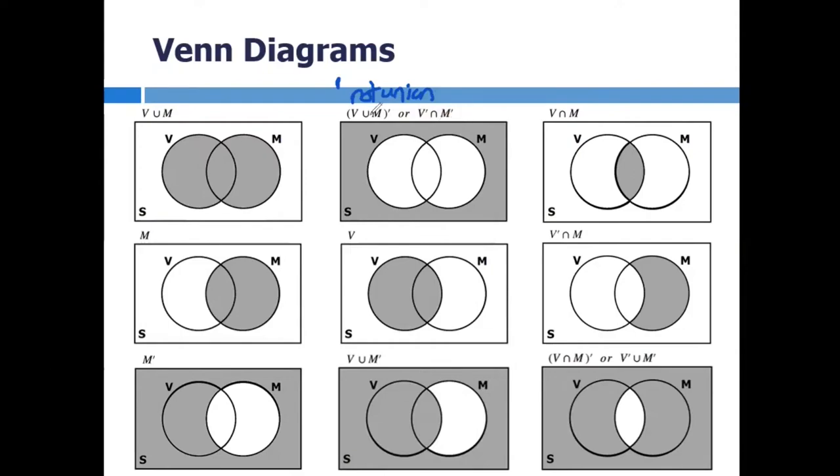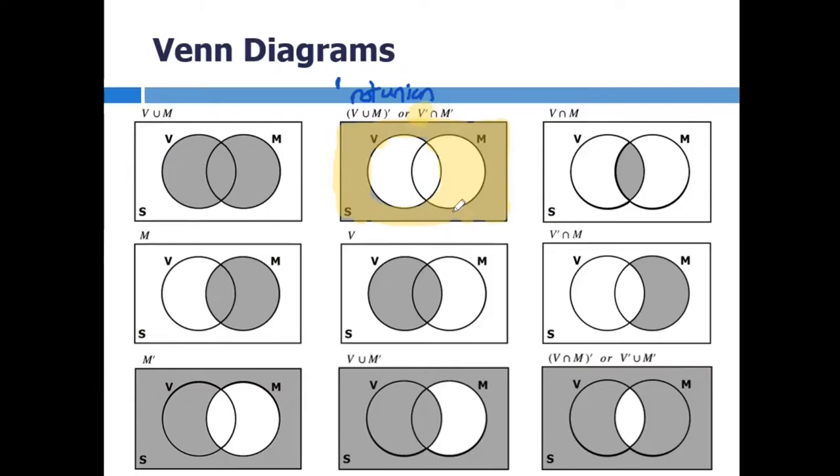I'm going to try and shade. The shading doesn't work beautifully here, but I'm going to try and shade to make sure you see that. So if I said not V, it's going to be everything on the outside of V. So everything outside that circle. Make sure you're happy with the fact that that's not V. I'm not going to do this for all the diagrams, guys, but it's a good way to check that you understand. So I hope you can see that yellow clearly. I've colored in everything outside of V.